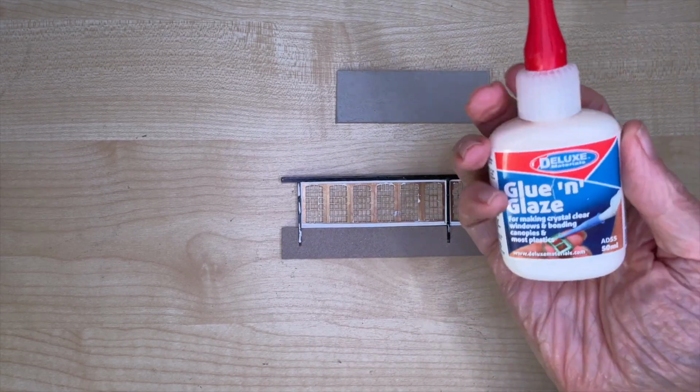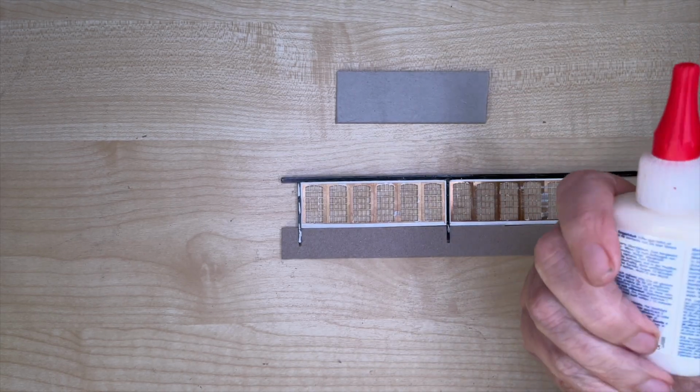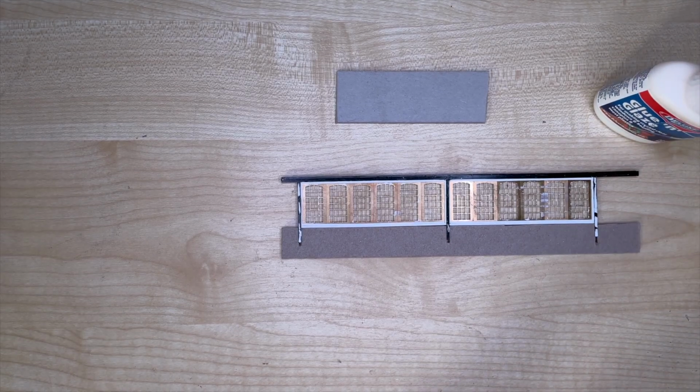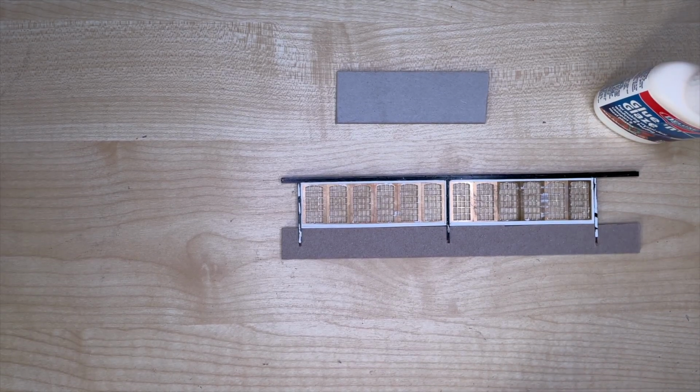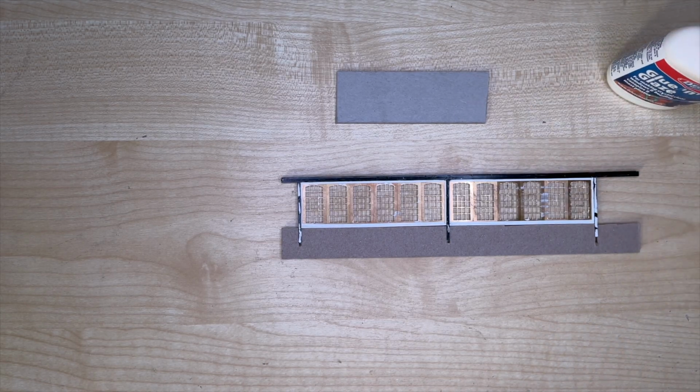So this is the stuff, Deluxe Glue and Glaze. It's a kind of PVA, I think, basically, which is quite thick and dries clear. I think on the front it says crystal clear, which is putting it a bit high, but clear enough for what I want on here. And as you know, I really like the effect that this gives.